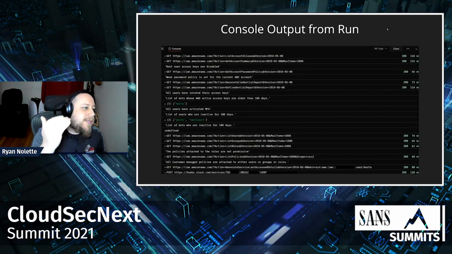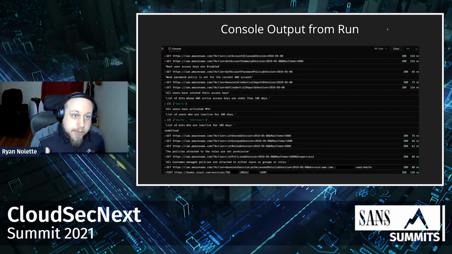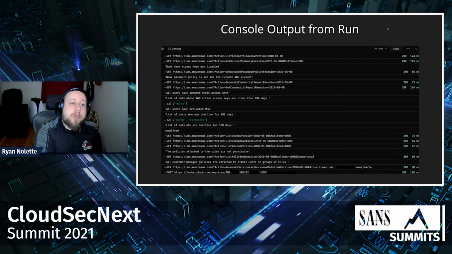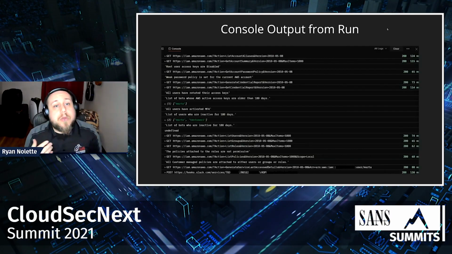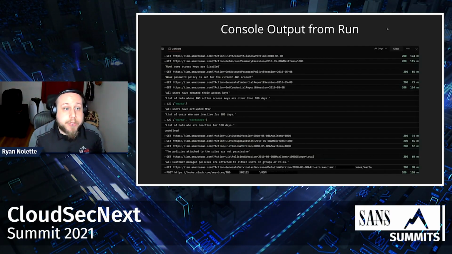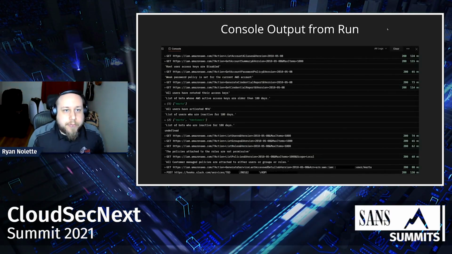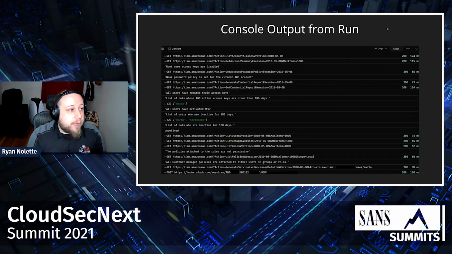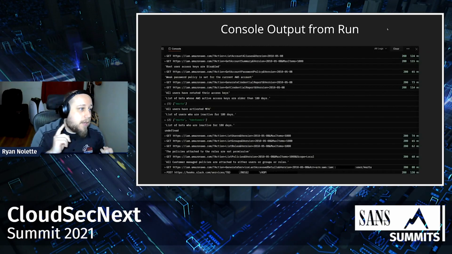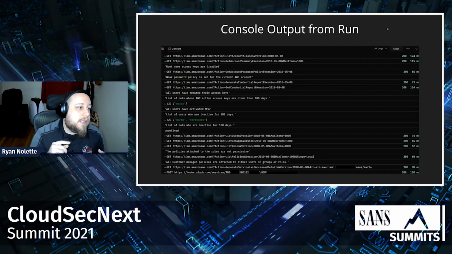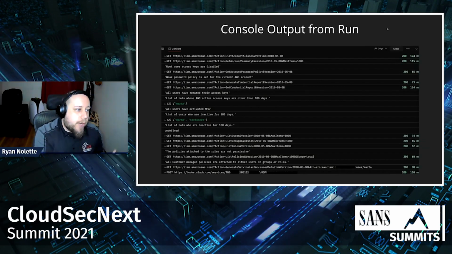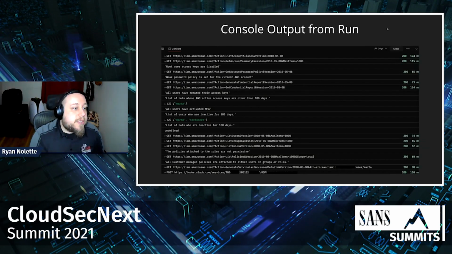And what we're seeing here is each GET in this list is another web request going out. And then in the green, you can see what the HTTP response code is. And 200s are accepted. So for this, going down through each and every one, we checked, list all the account aliases, get the account summaries, checking to see if the root access keys are disabled, all these different things.